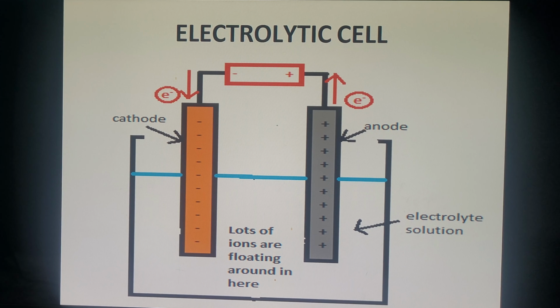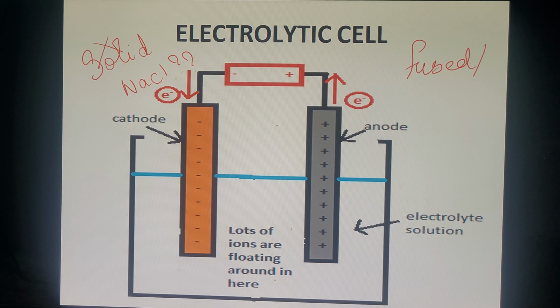So if there is a question asked, for example, can I do electrolysis for solid NaCl? What would be your answer, children? Can I do electrolysis for solid NaCl? Never. I cannot use a solid as an electrolyte. As I told you, whenever I am doing electrolysis, what are the two states I want? Either it should be in the fused state, or what is the other word for fused? We use the word molten. Or it should be made in a solution state. That means it should be in an aqueous state. Have I made myself clear till here, children?